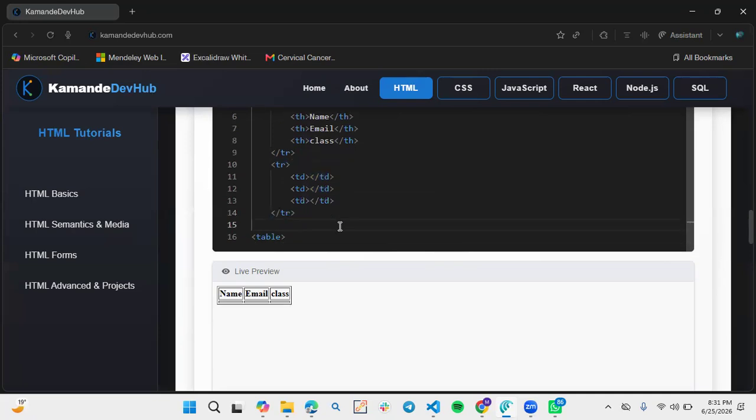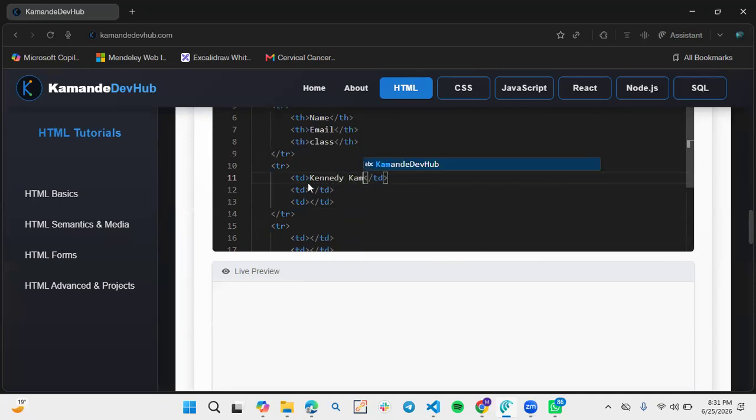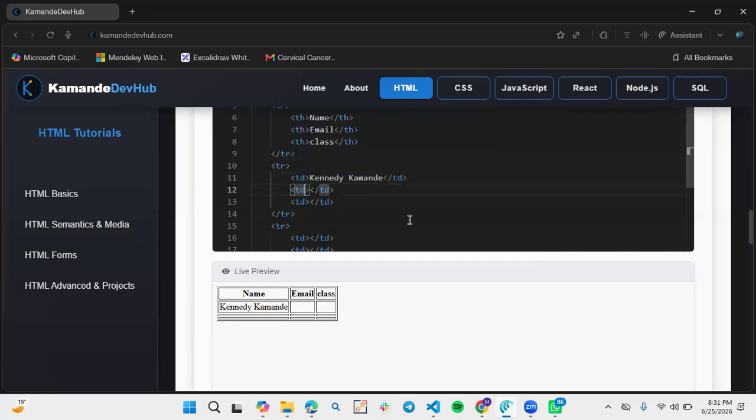So let me just copy that, and I can just put this one if I input my name. And then that one was for email.